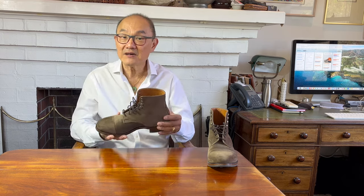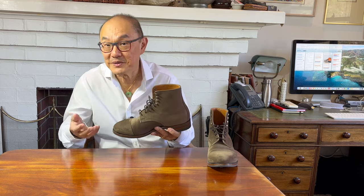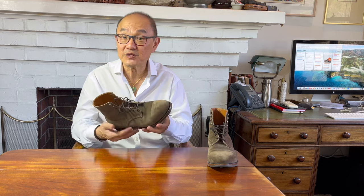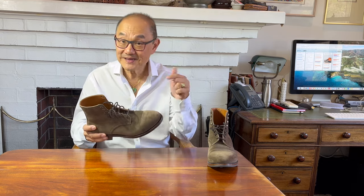Since then, their boot designs have favored the service boot pattern, including this Halkett Derby or Derby boot, depending on how you pronounce it, which is inspired by Canadian officer boots from the 1940s. Let's dive in.